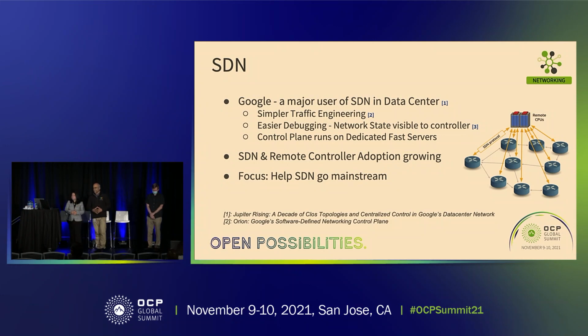So as you all know, Google has been a major user and promoter of SDN in the data center. We love SDN because it helps us do simple traffic engineering as well as easier debugging. With SDN, the controller has the entire network state available to it. It's pretty useful in debugging. And it also allows control plane and data plane separation.